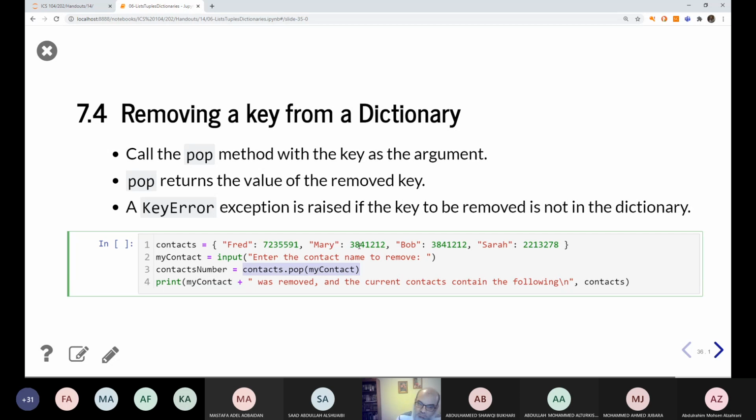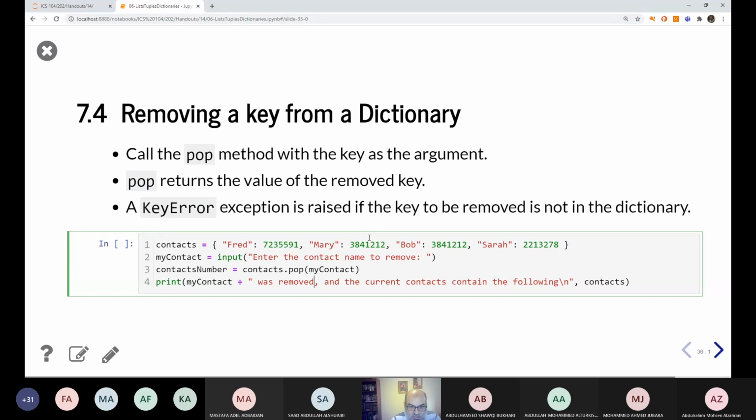Okay, in fact, let me correct myself. The result of this is basically the number of the contact that is being removed. So my contact was removed. Let me change this to show what is contact number.